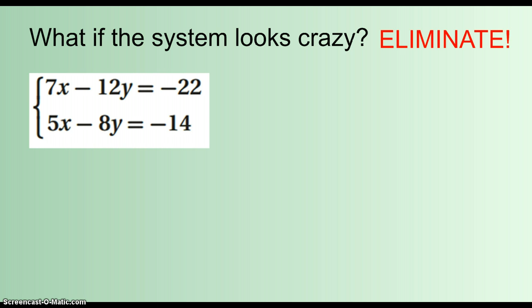method is elimination. But you'll notice here, the point of elimination is to try to get rid of one of your variables, so either x or y. But if I add these equations together, nothing's going to happen. I'll still be left with two variables because nothing's going to cancel out. So we've got to do some rearranging and changing, which is doable.